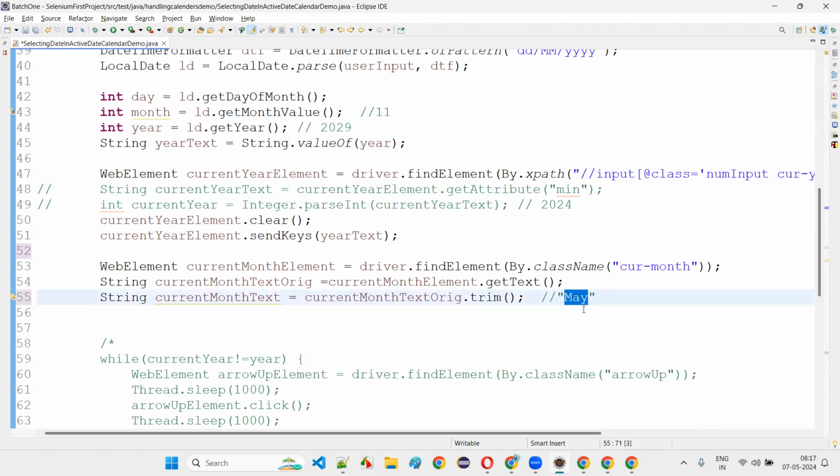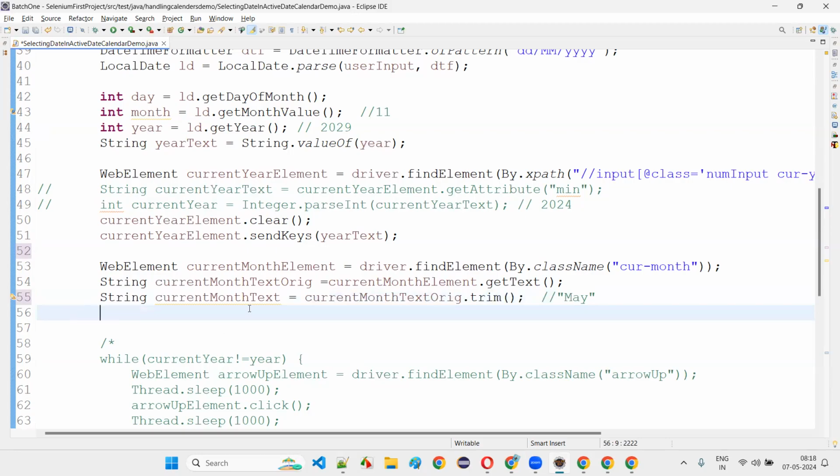Get text, it will get May. January is 1, February is 2, March, April, May, June is 6, April, May is 5. How to get that 5?